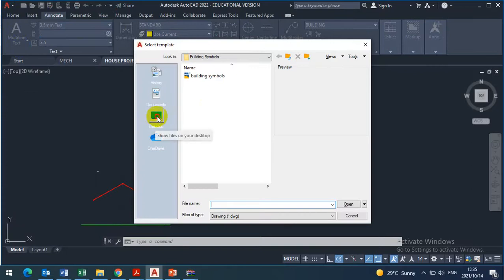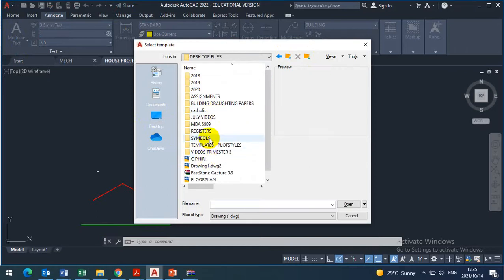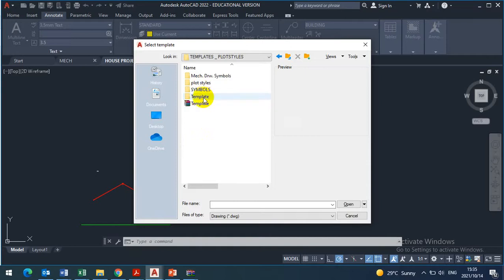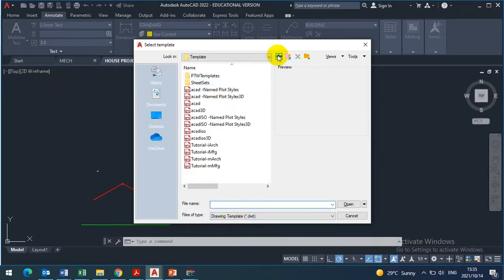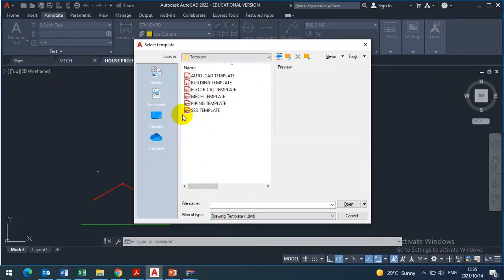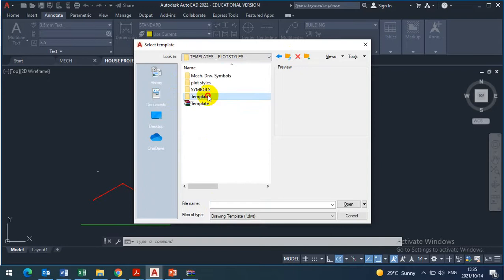Then you come to the desktop, you go to the server, but for me it's not in the server. I'm saying you go to server, public, building templates. So I have things here. You come here and go to templates. You see here, templates. Then which templates? And then here you must remove DWG and come to templates. If you can't see the template, you just click this arrow and then you'll see our templates. Okay, so I'll say templates, then templates.